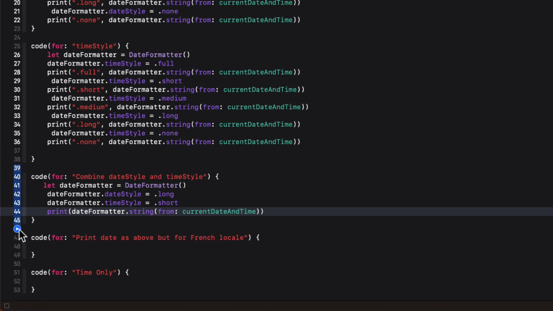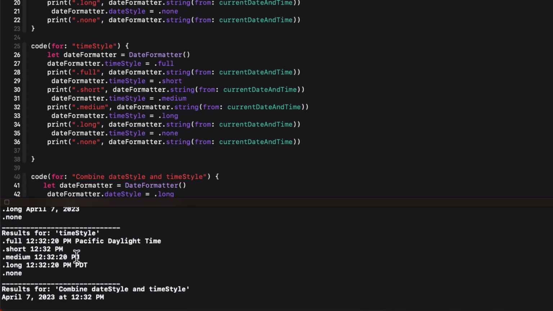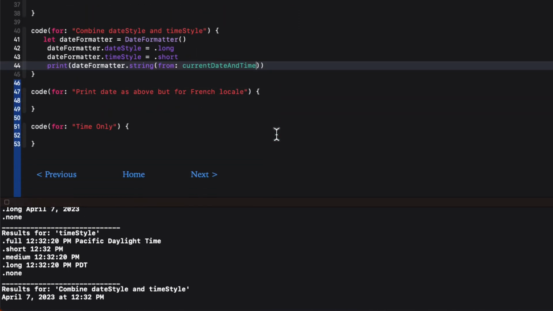I mentioned earlier that you may not be seeing the same presentation because you may be in a different locale that uses a different date and time format. And that format's derived from your current system settings on your device. Well, you can override that by specifying a different locale, for example, French.